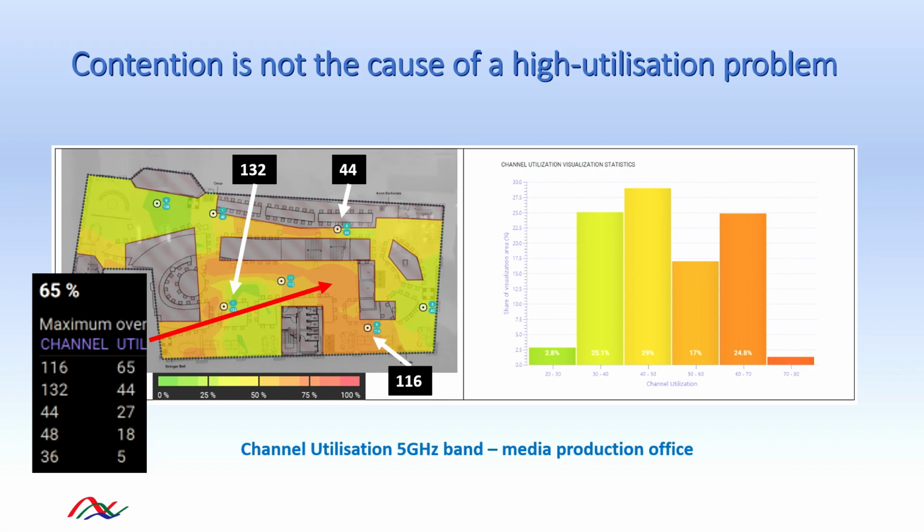In fact, the high utilisation was in the AP cells, where there was no contention, and those AP cells also saw cell saturation issues. Now, it's important to check the detail of high channel utilization in these heat maps because they may include non-Wi-Fi traffic such as interference, and they may include channels that are not being used by the Wi-Fi network at all. But this was not the case here, and the Wi-Fi simply needed more AP cells to deliver more capacity.